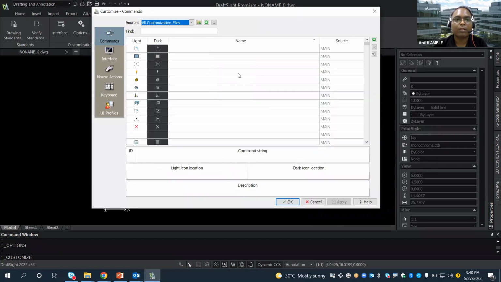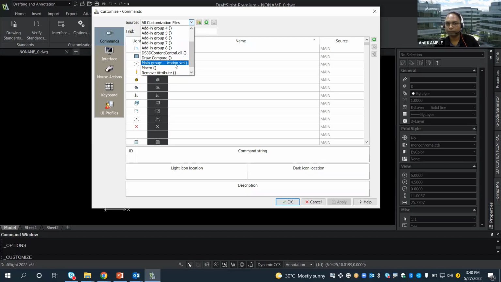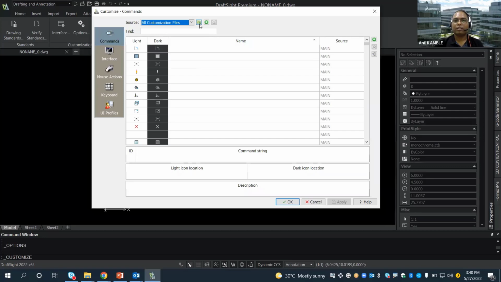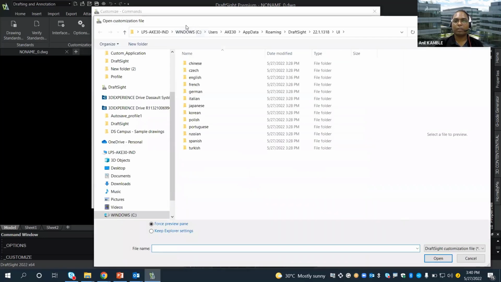This CUI user interface has source files. You can add the groups, and it has a main group which is called the application.xml file. And there are other groups as well, like macros, toolbox attributes, and so on and so on.